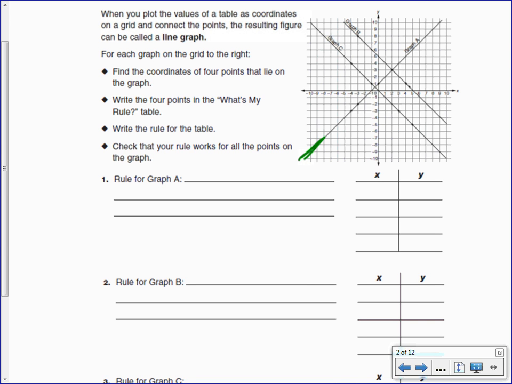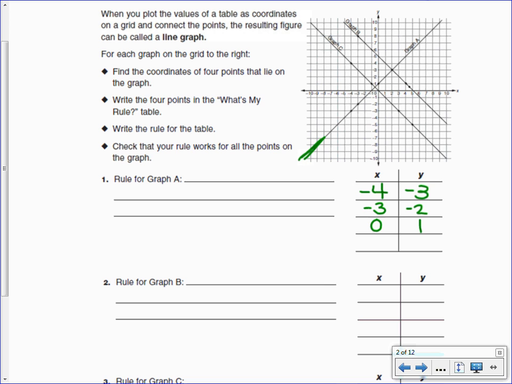-4, -3. What's another one? -3, and I think there's 2 more on this graph. Can you see them? 0 and -1. It looks like negative, but is it above the 0 or below the 0? It's just 1, yep. And what's the last one?